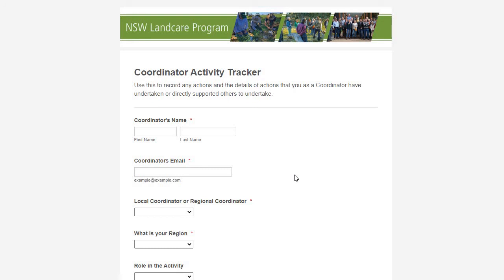Really encourage you to use the tracker real time as you go. It might be as you walk out of an event. It might be when you get back to the office. Try not to compile large quantities of data that you'll need to enter in bulk. It's really not designed to do that. This is designed to make capturing information about the activities you deliver and that you support and that you participate in really as easy as possible.